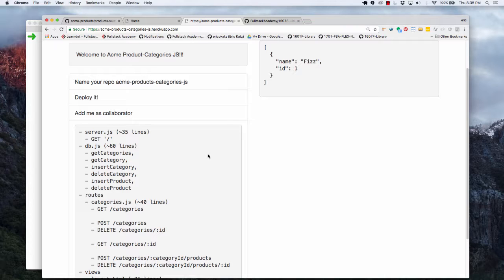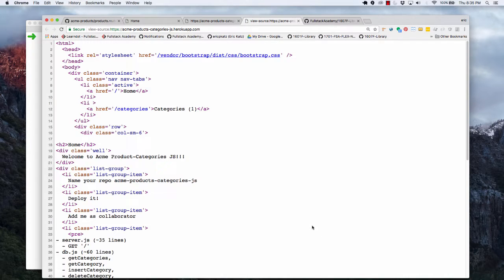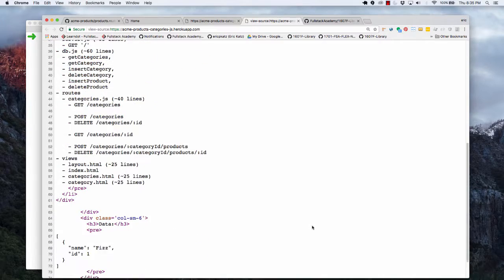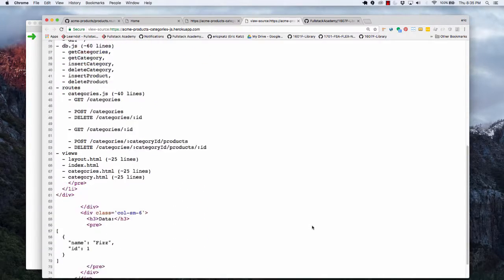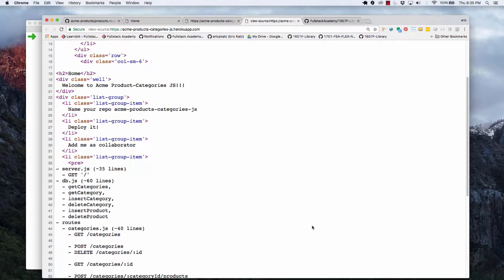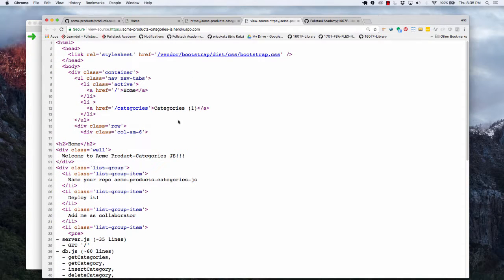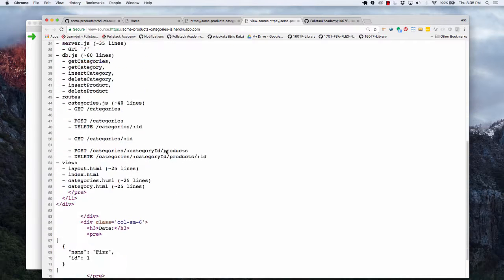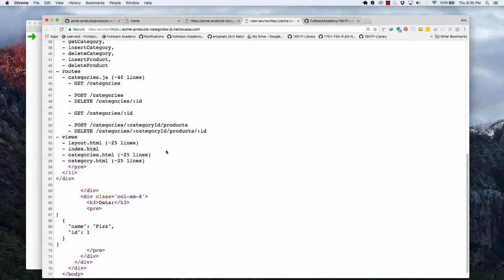You don't have to. I'm using Bootstrap, and if you look at the Bootstrap documentation, it's fairly simple. And by the way, if you want to know any of this, you could always click on the link I sent out and view the page source. So the best way for me to show you this is that I've got a row, and I've got column small 6, and I've got another column small 6 over here on the right for my data.